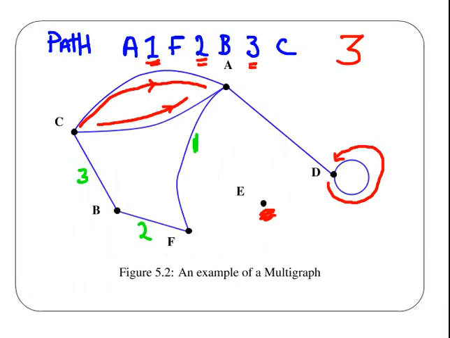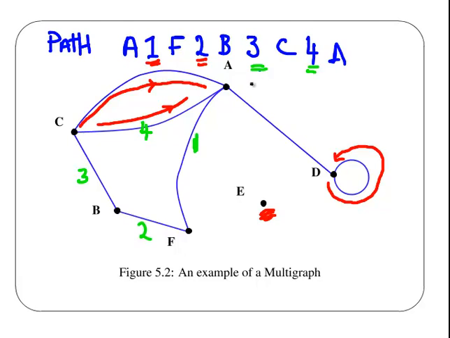So let's look at a cycle here. We've discussed this path here from A to C. What I'm going to do here is add in one more edge. I'm going to call this edge here 4. That one there. And if we go from C back to A, that would be a cycle. The length of that cycle, as a matter of interest, just continues on from the same notion: the length of that cycle will be 4.